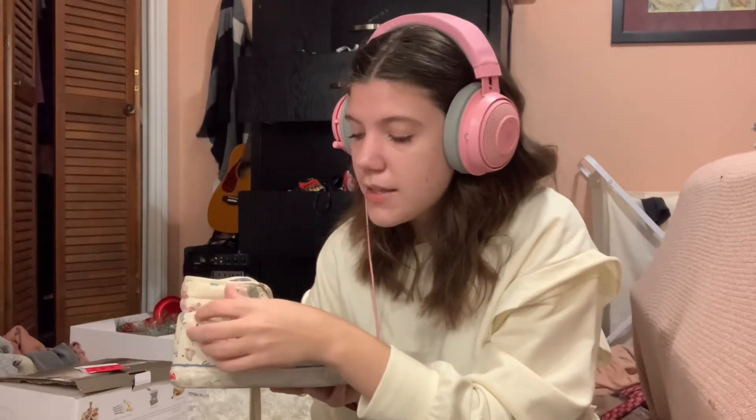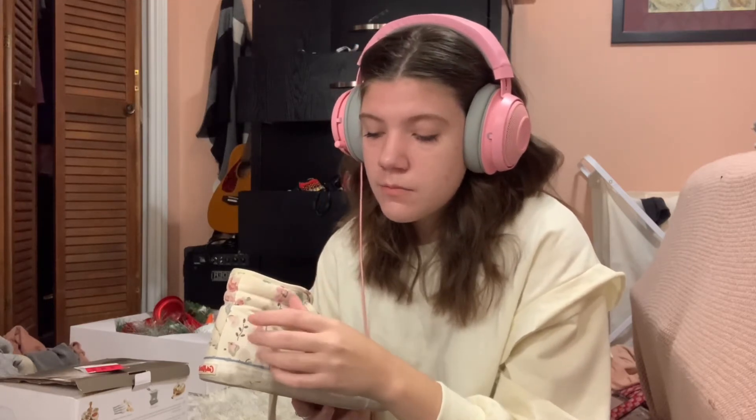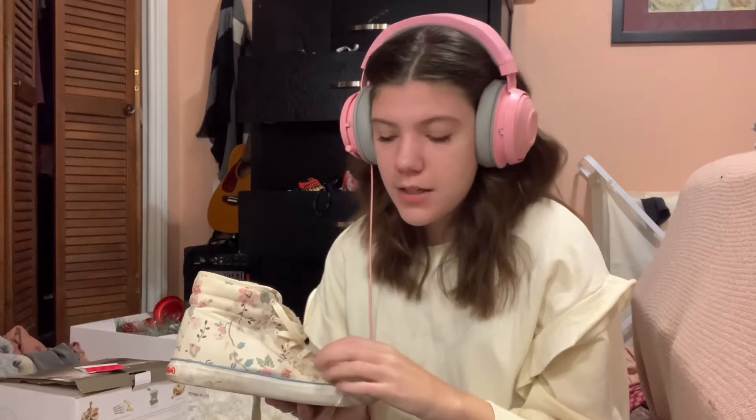Let's go ahead and move on to my next pair that also looks like a Converse. These are canvas high-top shoes, which kind of remind me of Japan — like cherry blossoms and this cream color. They're by Kate Spade. I bought these in Ireland as walking shoes because there was a wedding. I bought dress shoes and then a cool pair I thought I could walk in, but I couldn't.